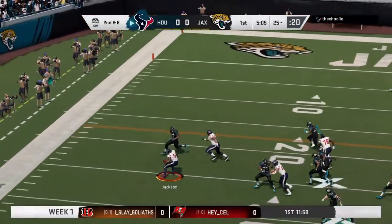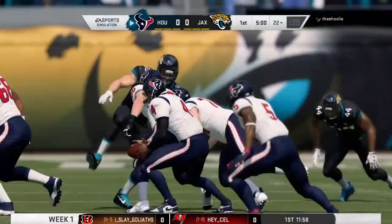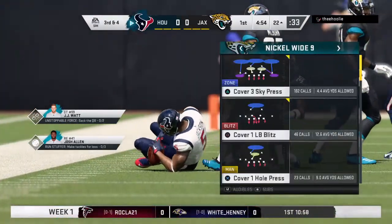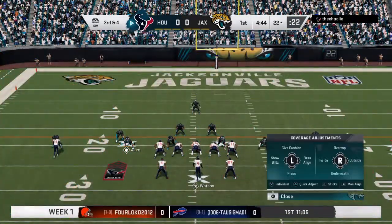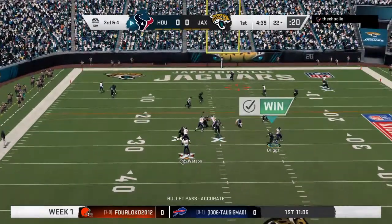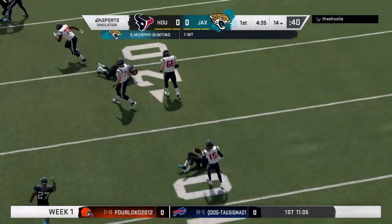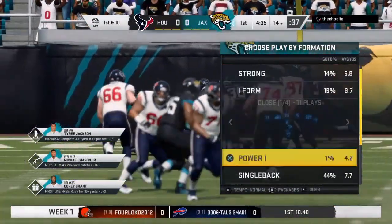On 2nd down, this is Jackson. Gets around him. And he was able to shed the tackle, but the reserves come in for the stop. 4 yards on the pickup there as it'll leave him with a 3rd and about 4 more for a first. From the gun, here's Watson. Into a double team, and it's intercepted. Picked off down near the 5. And he'll be stopped shy of the 15 at the 14-yard line on the return.